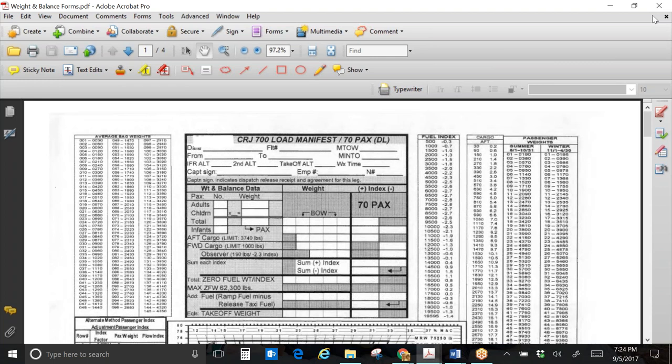Now, for a dispatcher, we assume that every passenger takes two bags with them. Or sorry, let me backtrack. Every passenger takes one bag, one 30-pound bag. So if you have 70 passengers, we assume 70 bags. We also don't differentiate between kids, infants, lap children, anything like that. So if we see that 70 people bought a ticket to get onto the plane, then we just assume they are all adults and that they all have one 30-pound bag.